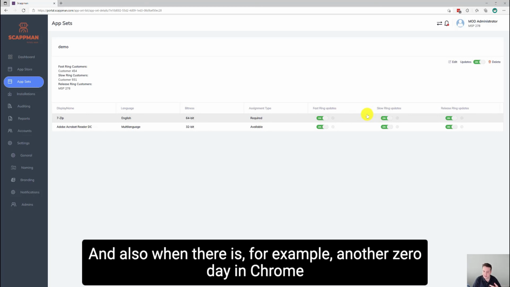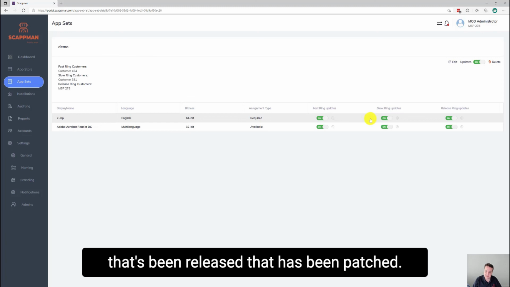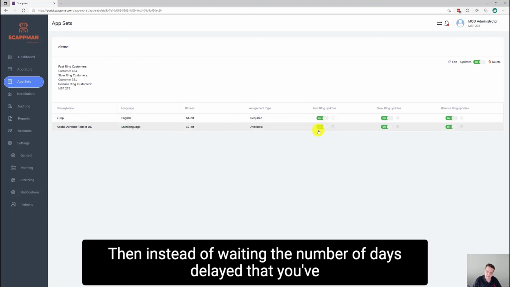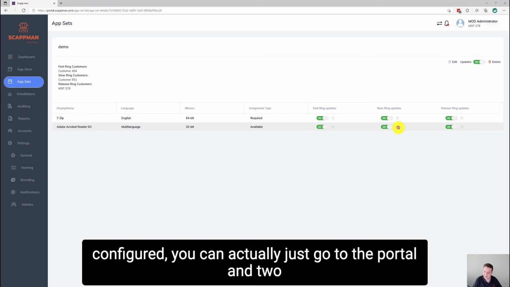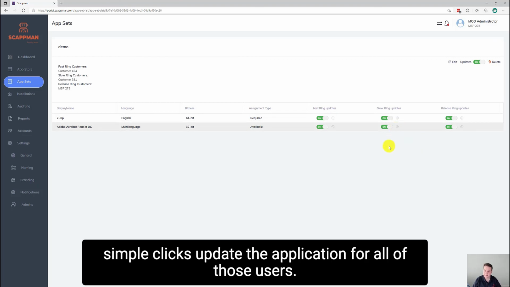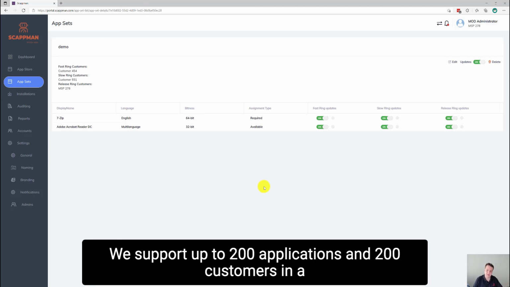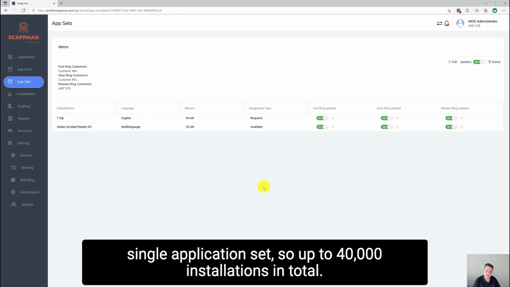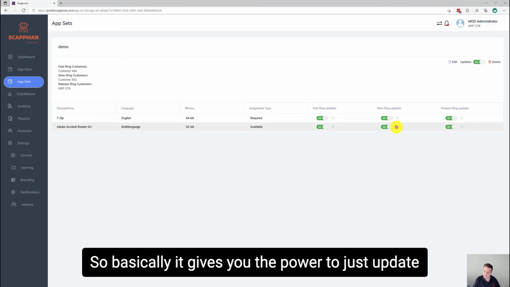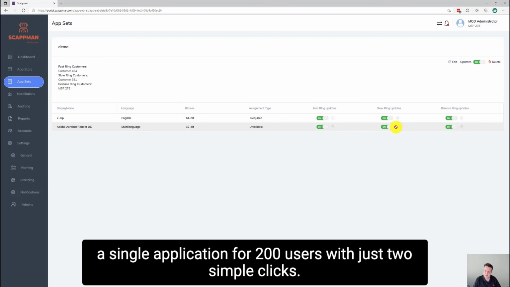And also when there is, for example, another 0-day in Chrome that's been released, that's been patched, then instead of waiting the number of days delay that you've configured, you can actually just go to the portal and in 2 simple clicks, update the application for all of those users. We support up to 200 applications and 200 customers in a single application set, so up to 40,000 installations in total. So basically it gives you the power to just update a single application for 200 users with just 2 simple clicks.